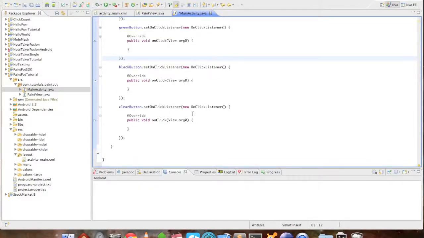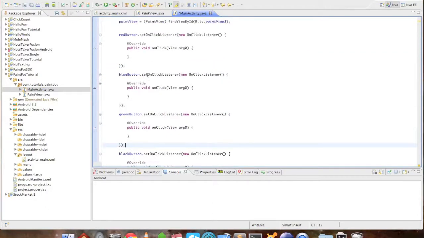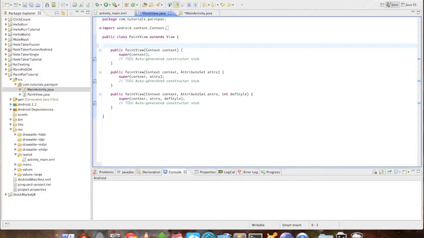So what's the idea with these methods? Well, the idea is at the click of a button, we want to be able to change the color that's being drawn. Now, this is going to happen with an object called Paint that's going to be stored in our PaintView.java. So let's go ahead and declare and initialize that.